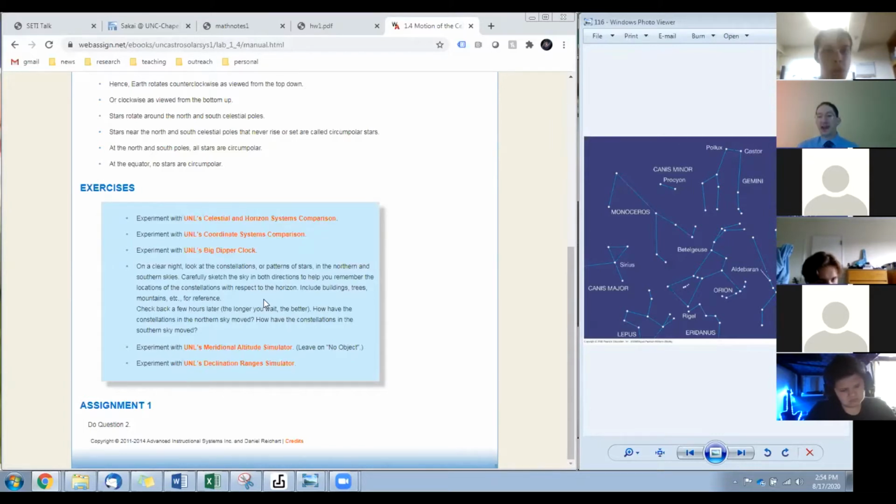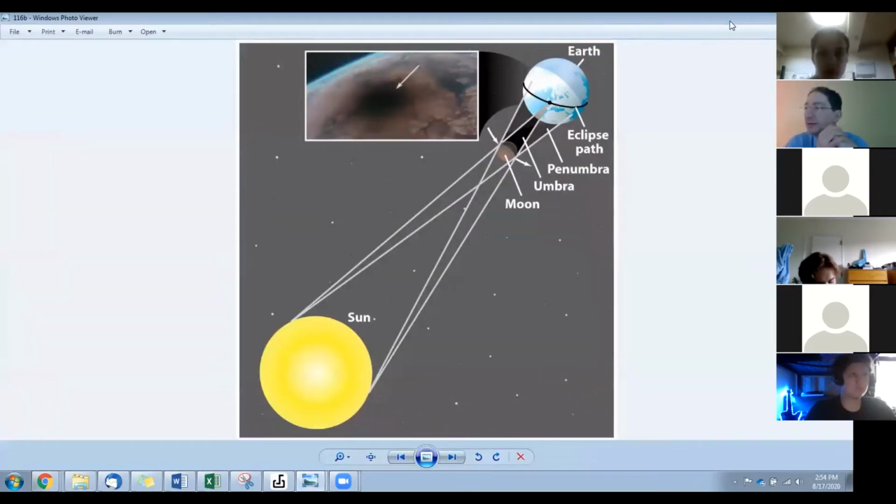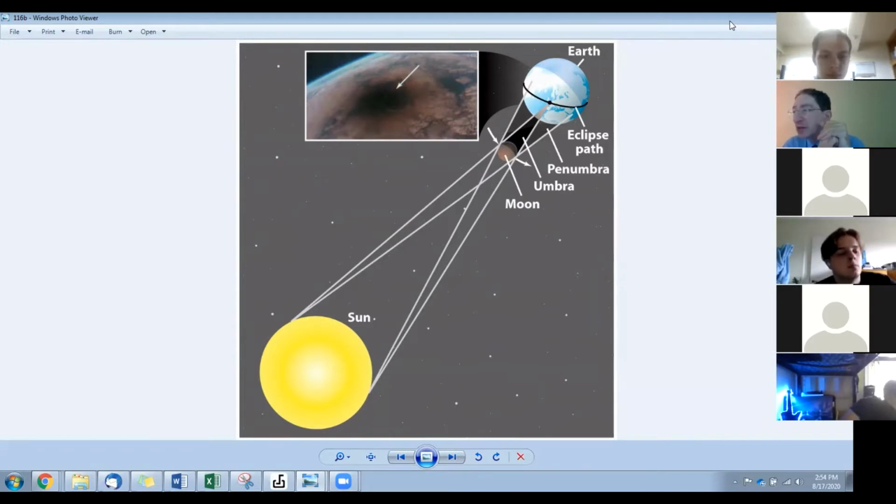All right, so the next thing I like to do is just a little pause, because we've now talked about the motion of the Earth, at least its spin on its axis. Now we're going to throw the sun in there, and we're going to throw the moon in there, and talk about the relative motions between pairs of them and between all three of them. And this figure is from a couple lectures from now, where we'll be talking about eclipses. This is a solar eclipse.